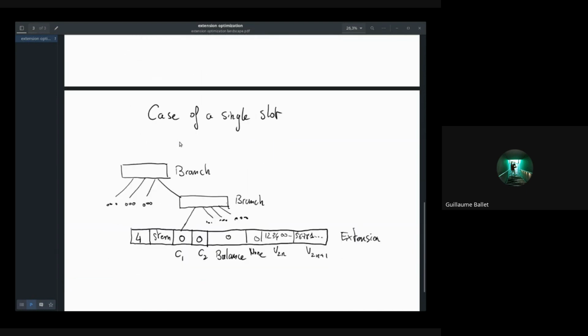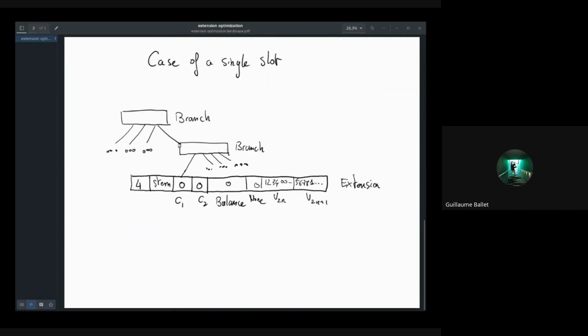There's also another case that I believe, although I haven't confirmed, is still quite likely. It's the case of a single slot. So the typical case is when you have an ERC20 contract, and they decide to store the values in a hash table, a Solidity map. And this is a terrible approach for Verkle, because your whole gas model is based on groups and grouping of consecutive values. So you will find very often values that are alone in their own group, and this is already something we see on the testnet. So this is why I believe it's going to be likely, although I haven't seen that with a real payload.